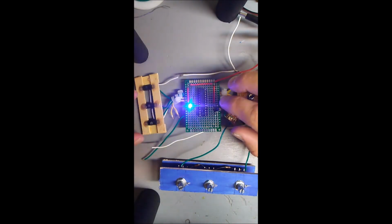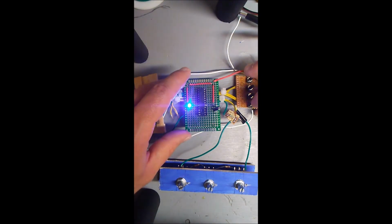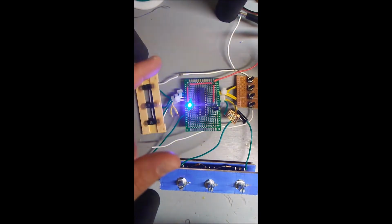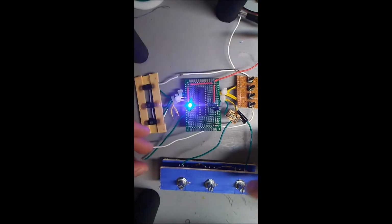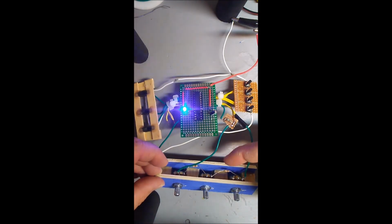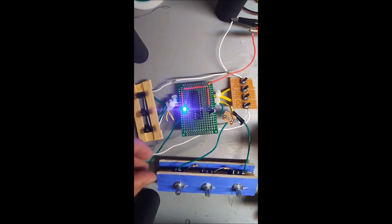There's two oscillators on pins 13 and 14, and then there's a function vibe button on pin 12. Anyway, I read the data sheet. It says you push the vibe button once, it turns it on or off. My modification was to substitute this 47K resistor for 3 10K trim pots. And actually, there's not just 3 10K trim pots. There's actually some fixed 10K resistors in here as well. 10, 20, 30, 40, 50K altogether.